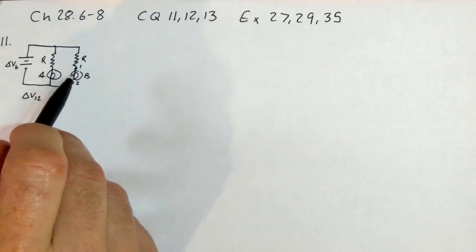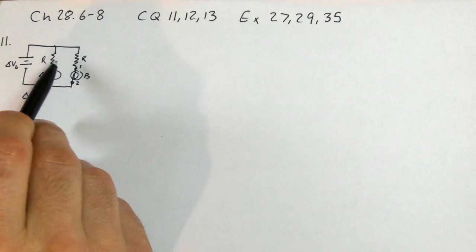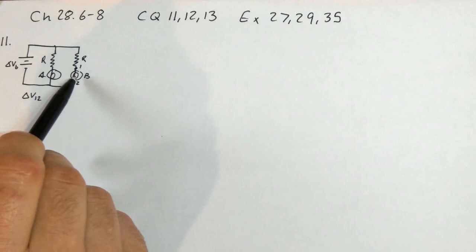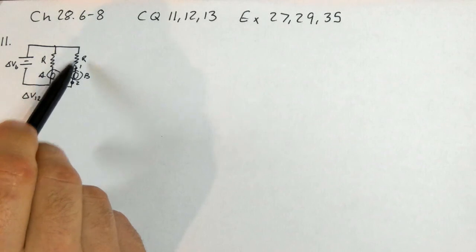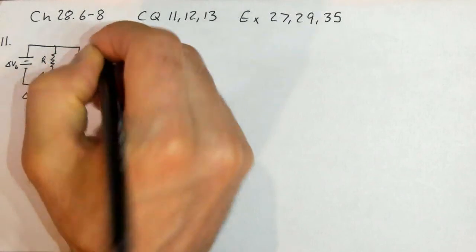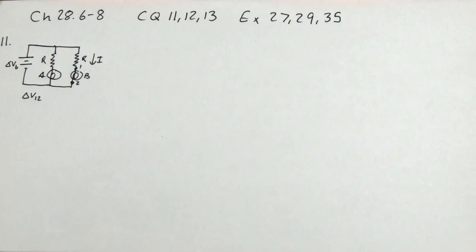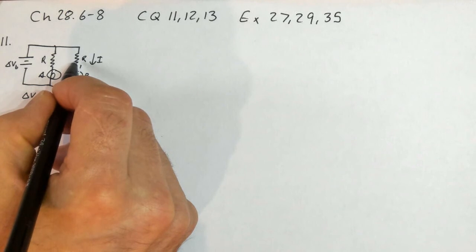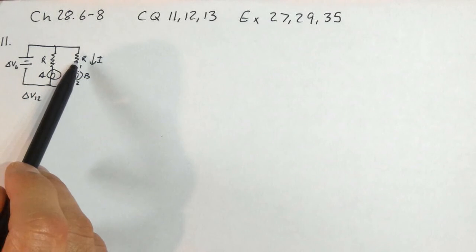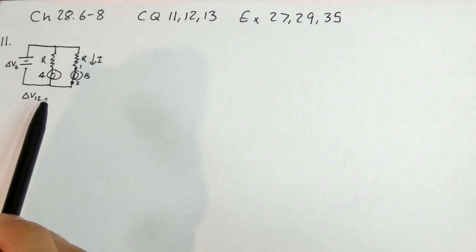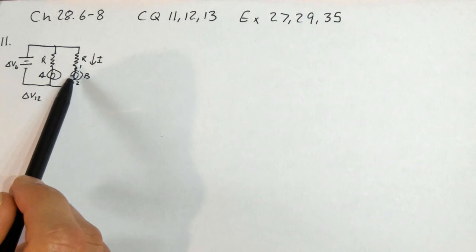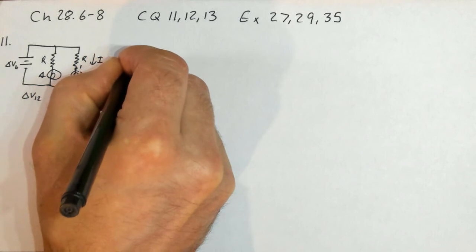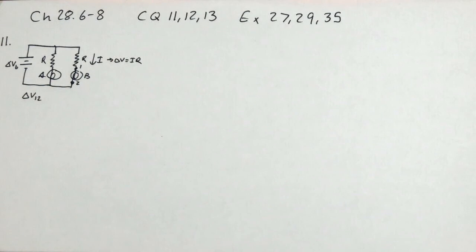Okay, so first off, when the bulb is in the socket, that means current can flow because the battery can push current through this resistor and through that light bulb, and it's glowing. So there is current flowing, so we can indicate a direction of current there. And that means if current is flowing through the light bulb, it is also flowing through this resistor. So is there a potential drop across that resistor? There is. When the light bulb is in the socket, current's flowing, and therefore there's a potential difference of delta V equals IR by Ohm's law.